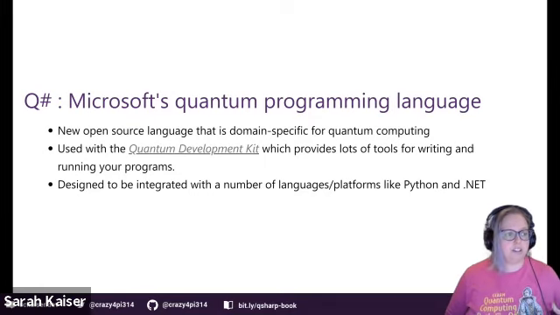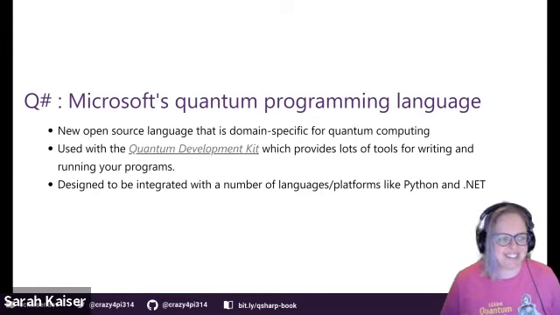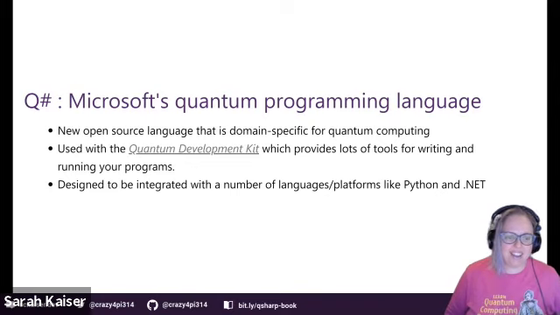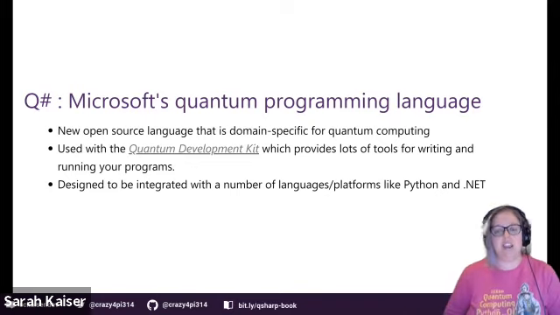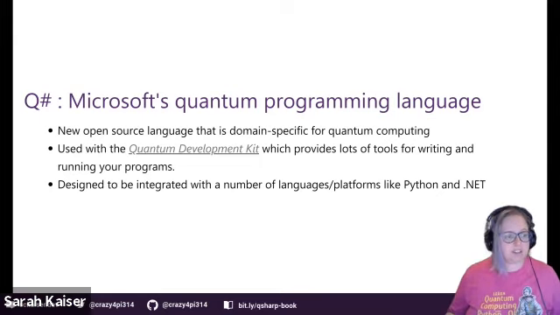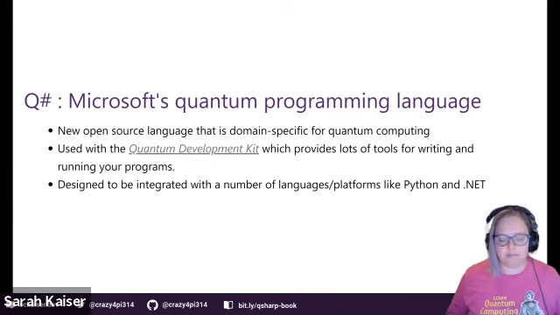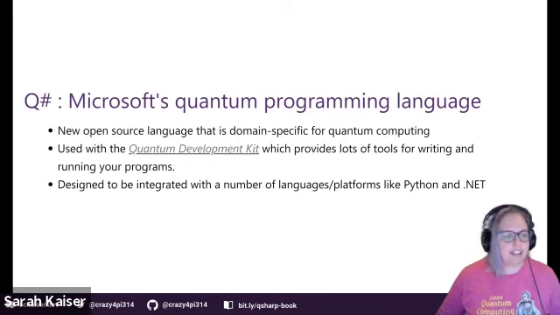It's an entirely new language. It comes with a development kit as well, which includes your compilers, your editor, extensions, everything to make working with Q# feel like you're writing Python or C# or whatever your language of choice is.